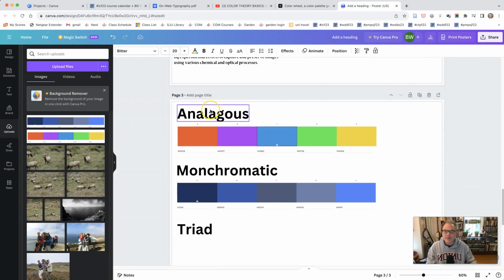Below that, you're going to start presenting some of the color possibilities that you might want to use on your poster. So we're going to have analogous, monochromatic, triad. There are going to be 5 total. There'll be 3 of these, and then you'll be choosing 2 others from the color wheel. And you're going to be able to identify, okay, this is my primary color, and these are accent colors. And again, the video is going to walk you through that.